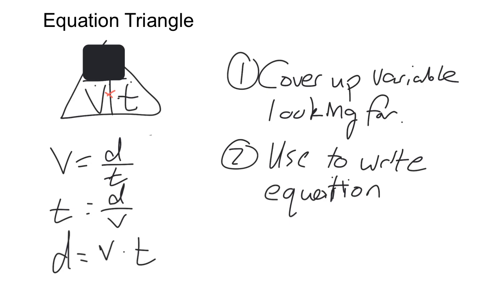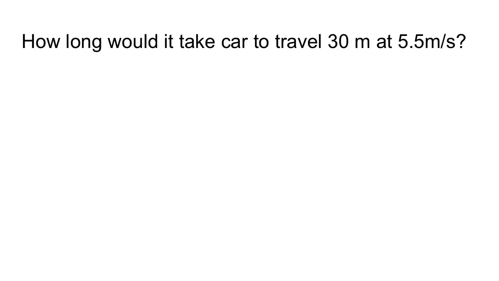So this equation triangle is going to save you a lot of time, especially if algebra is not quite your thing yet, and you're not comfortable with it. The equation triangle is definitely something to use. So let's say this problem here. How long would it take a car to travel 30 meters at 5.5 meters per second?